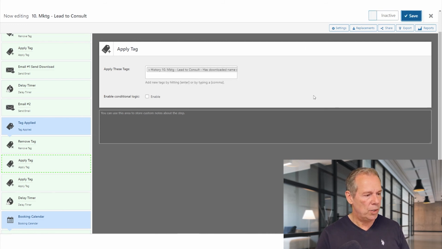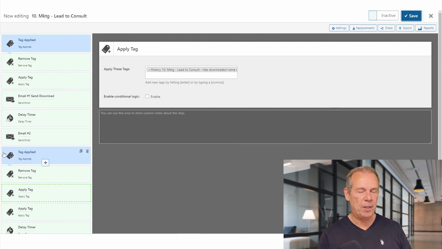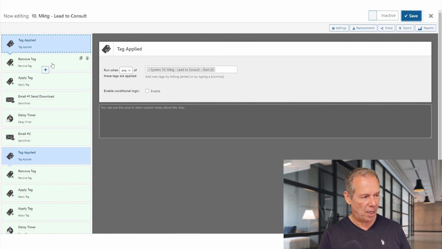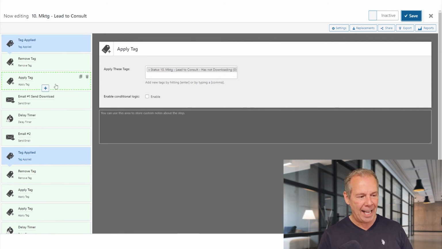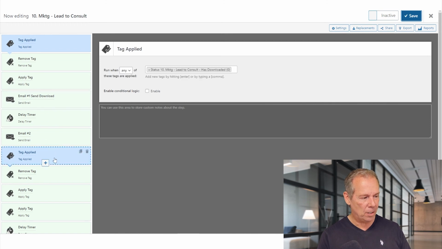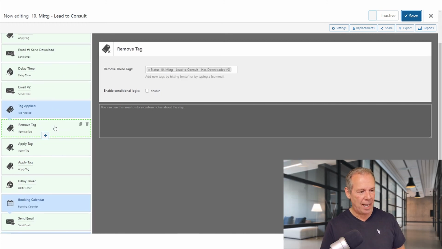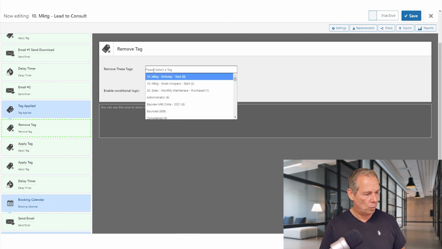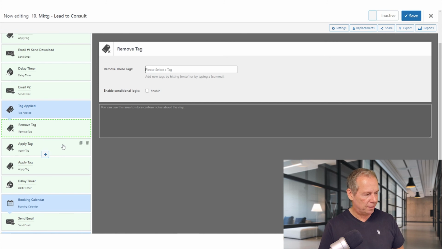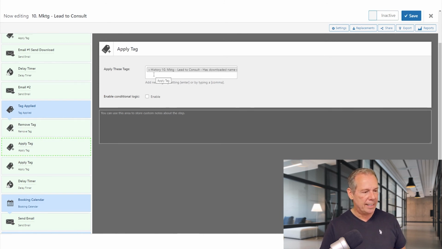Okay. So in this funnel, we've got 3 types of tags. We've got a system tag, which starts the funnel at the top. We've got a status tag, or a couple of instances of status tags. The first one is has not downloaded. As soon as they click the super link in the email, as soon as they have the has downloaded tag, remove the has not downloaded. That's the wrong tag. Actually, we want to remove both. So that's fine. And then the next tag you might want to add is a history tag to keep track of everybody who's actually downloaded that PDF.